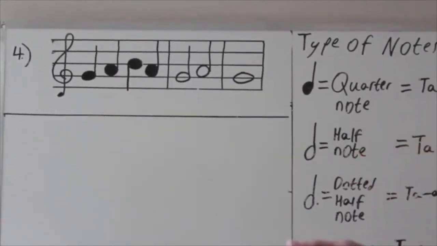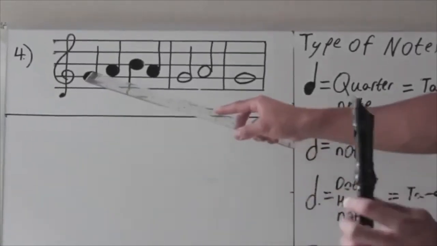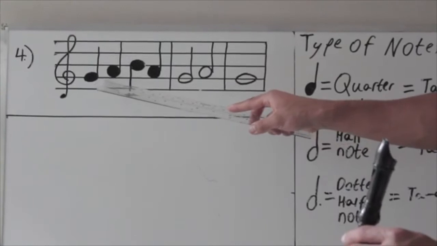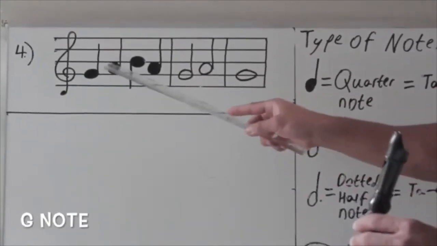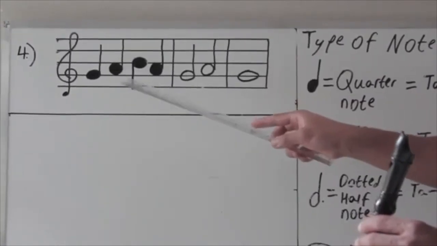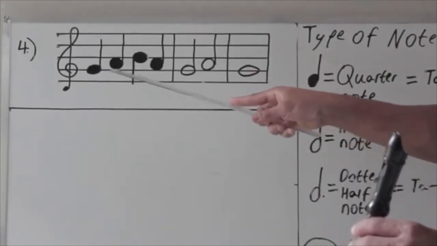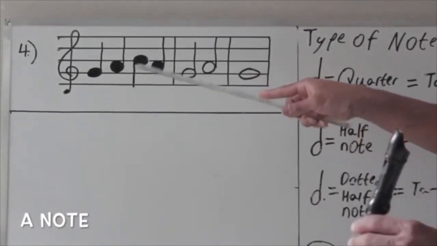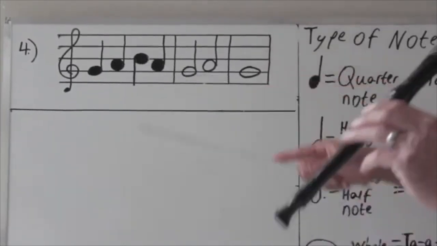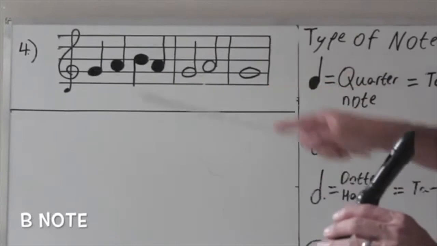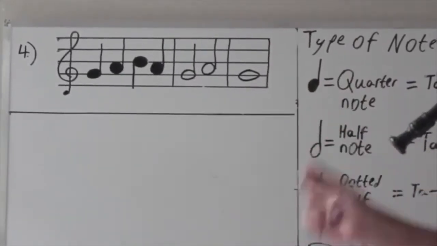Alright, now that we've got the rhythm, let's get our notes right. So, this first note is on the second line, making it a G, yes. And this one is on the second space. So if we want to know the space note, we hit our face, so F, A, C, E. Then our third note over here is on the third line, which is every good boy, B. So let's try play these three notes together. G, A, B as quarter notes. 3, go.